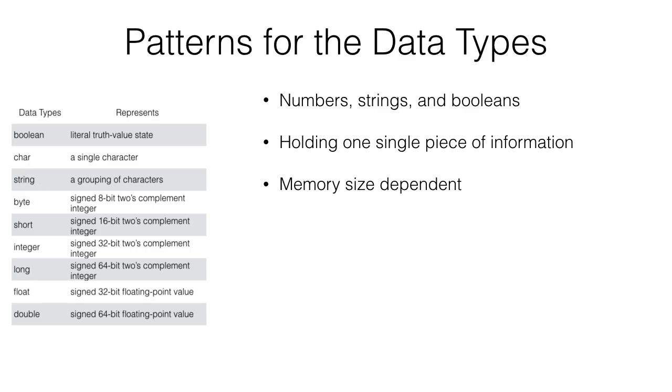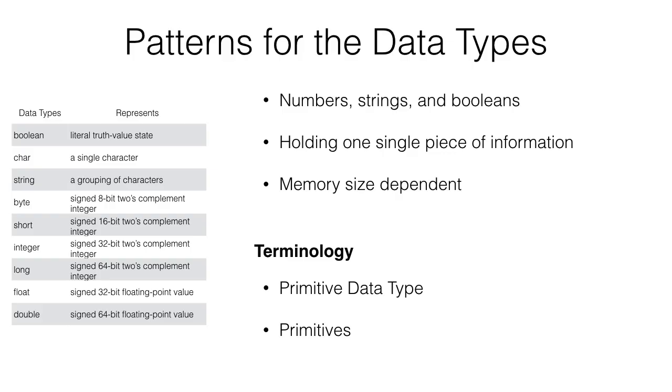So let's look at the terminology. This is a primitive data type. These are primitives. So if you hear that out in the wild and you're reading books or articles, and you hear primitives or primitive data type, now you know what they are. These are the building blocks. So let's take each of the languages and see how it breaks down.